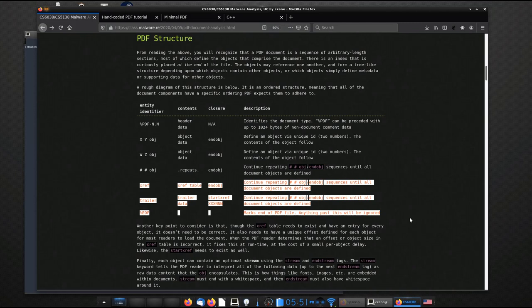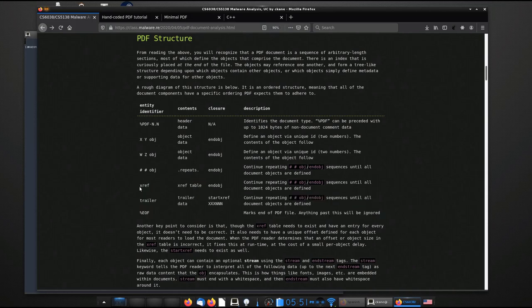It's one copy of information that's at the end. And it provides a table of hints to where all the objects live within the file, so that if an embedded system or a program wants to have quick access to the different objects in the file, it can use this to quickly find them in a really big file. And then there's a trailer, and then finally the EOF right here.